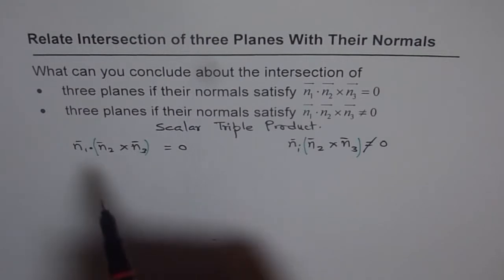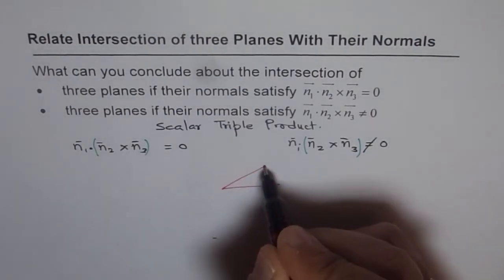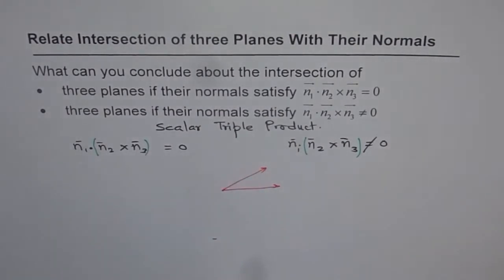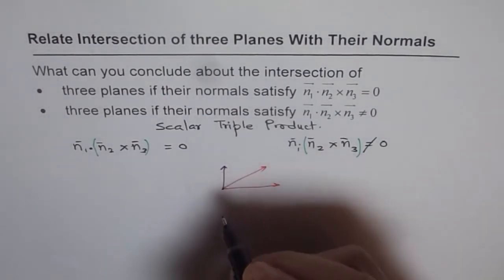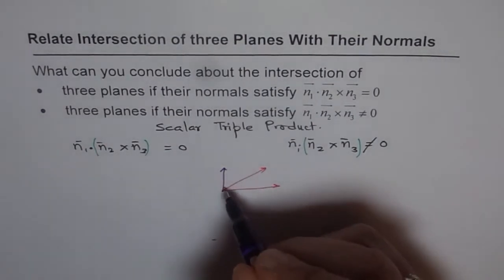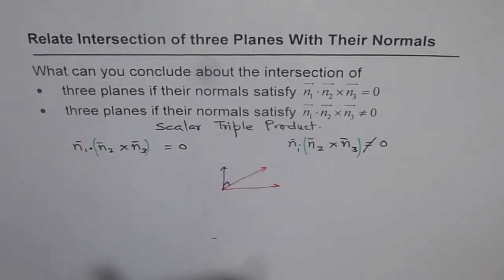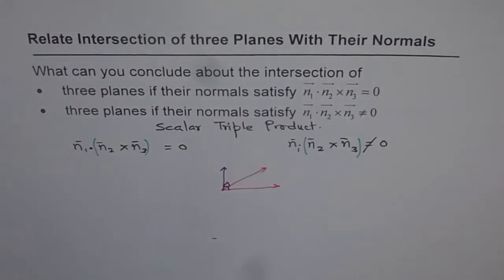Let's say there are two normals and two normals will form a plane, right? Let's say these are the two normals and they will always intersect. Now when you do their cross product, what do you get? Their cross product will be normal to both. So assume that the two normals form a plane which is the plane of my paper. Then if I do the cross product, I will get something which is shooting out of the paper and it has to be normal to both of them. That is the cross product definition.